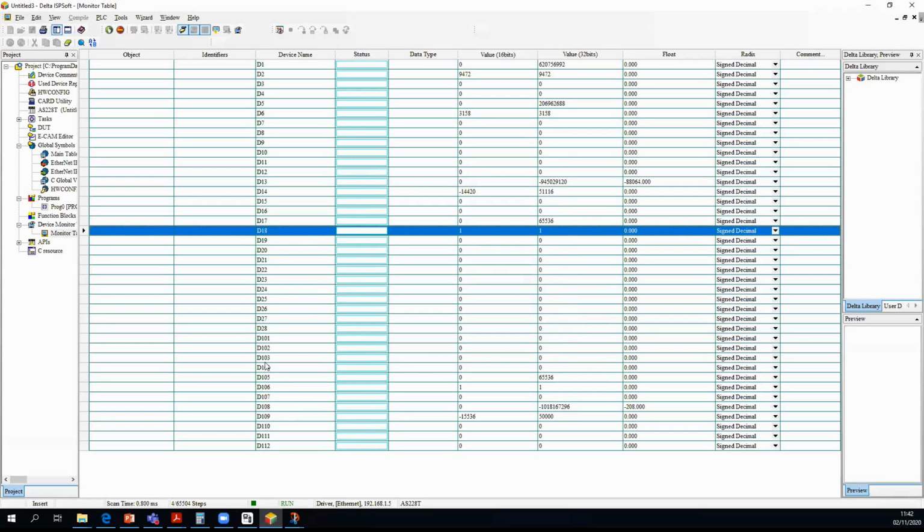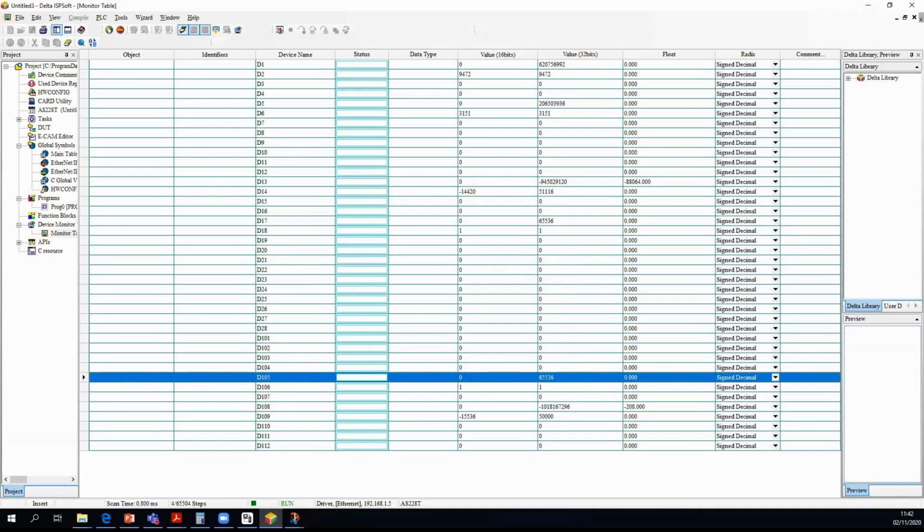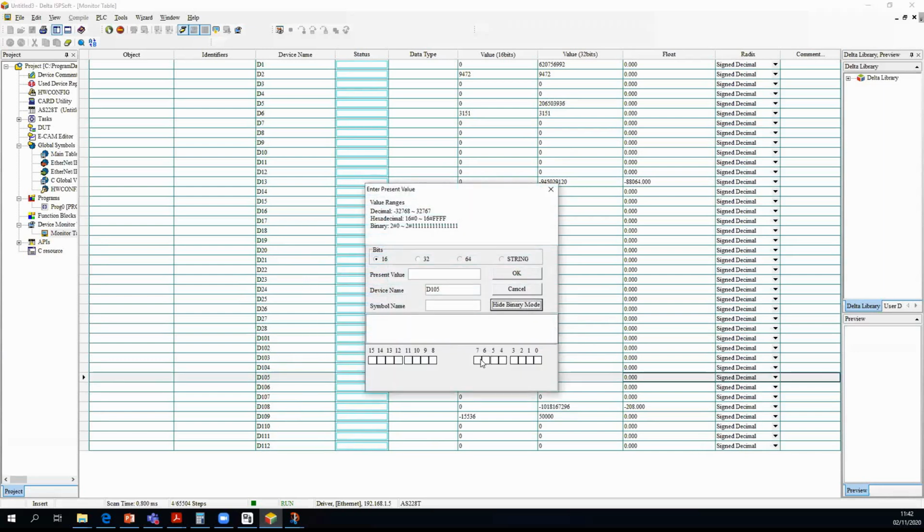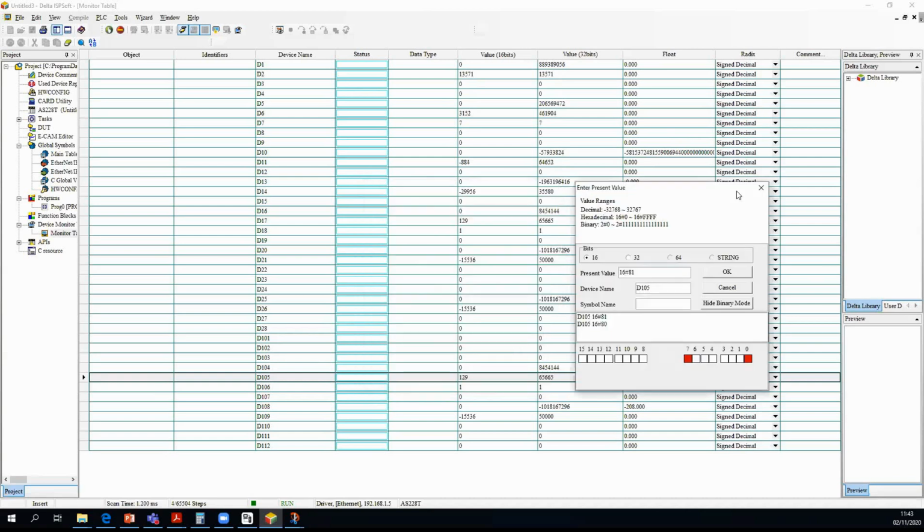Now the drive is in positioning mode. Okay, so that was actually the problem. So I actually forgot to set it in positioning mode.